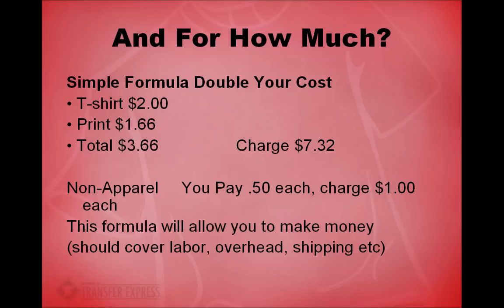That's what I was talking about at the very beginning of this slide. Some people have a different way of looking at it and approaching it. You will find that some people choose to not just necessarily double the value of their T-shirt, they'll work in maybe a labor cost or a time cost. And you could very well do that if you were breaking down an itemized chart for your customer on how you reached this cost to this cost to that cost. You could put in a cost for your labor or your time that way. But to save on all the time, this formula of doubling the value of what you've made is just the simplest way to go.